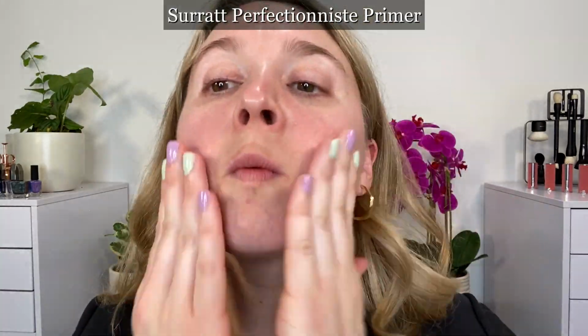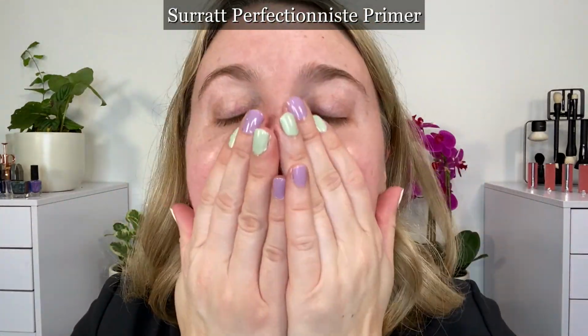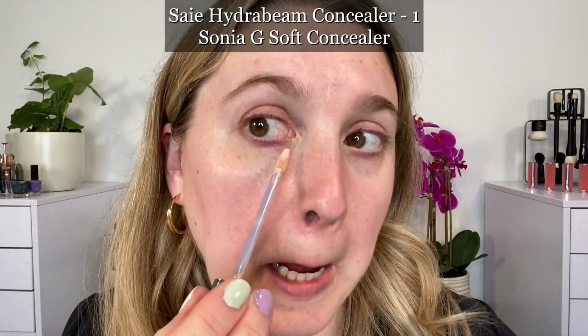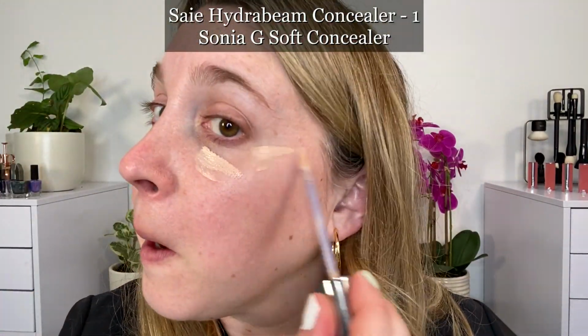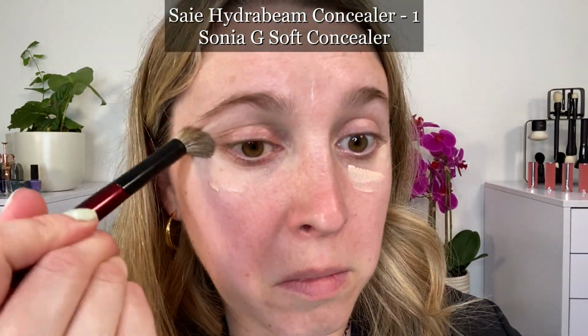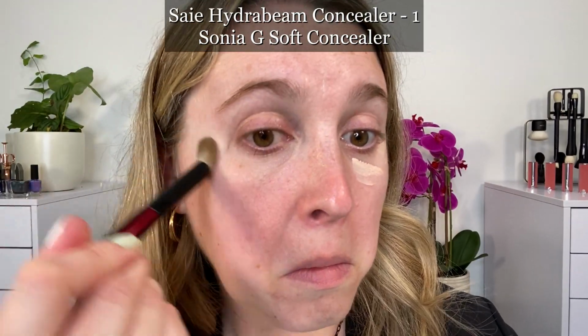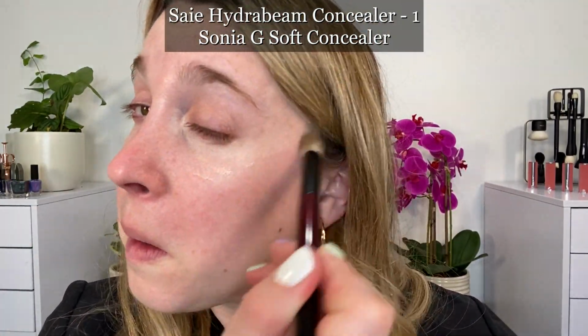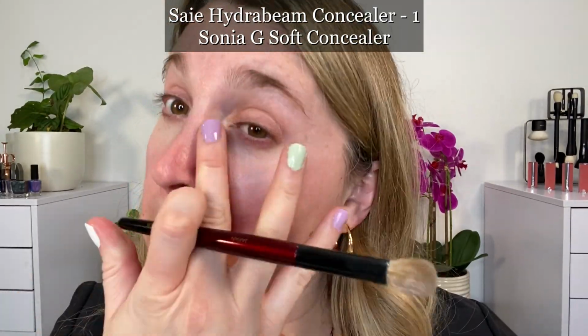I think KJAER WEIS is a great brand. I don't think they get talked about enough. And I think part of the reason for that is that they don't have a ton of launches. Not like Dior and Chanel and so forth, which are also bigger brands, but they're releasing something every few months, something big, and usually multiple items. Whereas KJAER WEIS is a little bit more thoughtful about the products that they release.